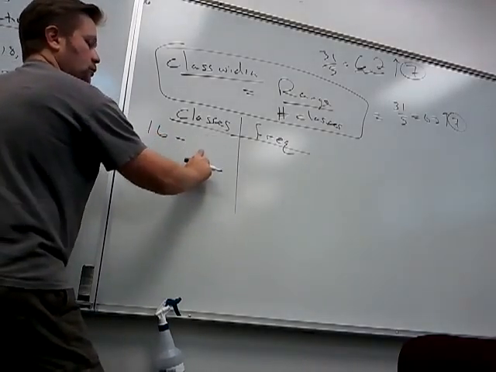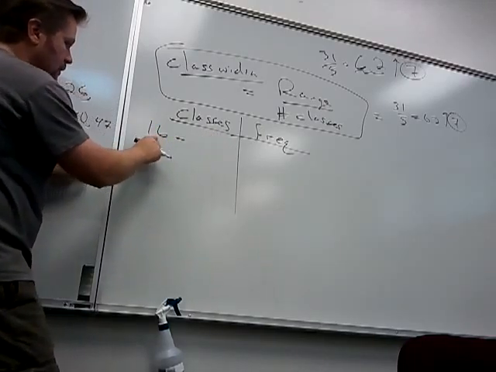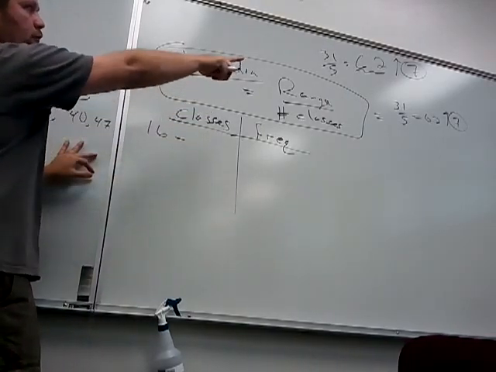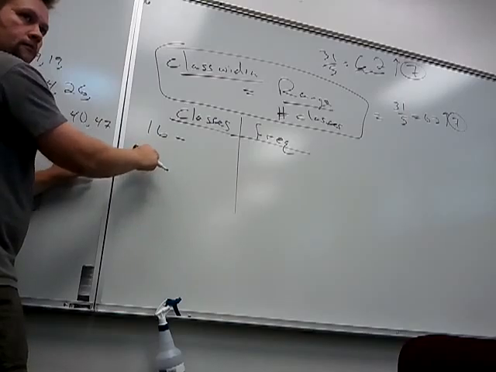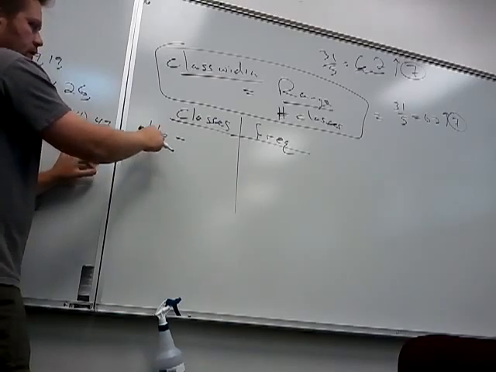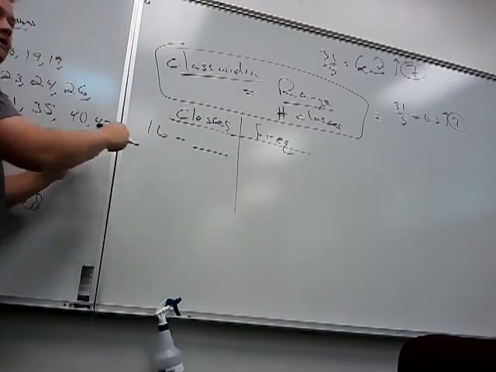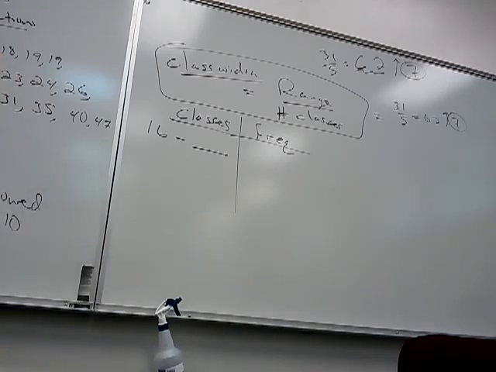This is not going to be 23. Because what's the next class got? What's got to go here for them to have a width of 7? What's got to go here? 17? No, careful. 16 is something. What's the next class have to start at? If it was 16 here, what's the next class have to start at to be 7 wide? 23.